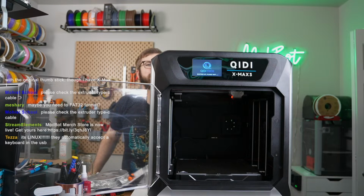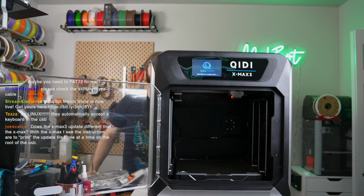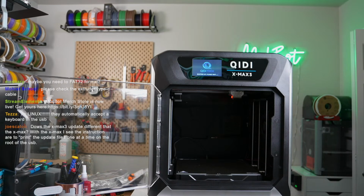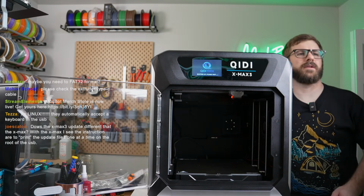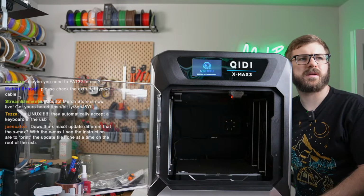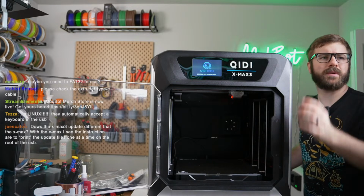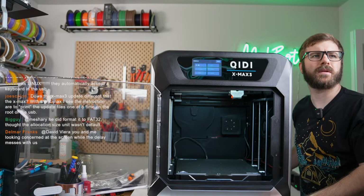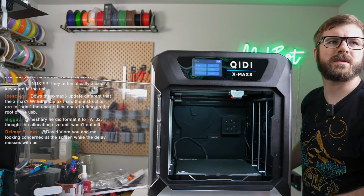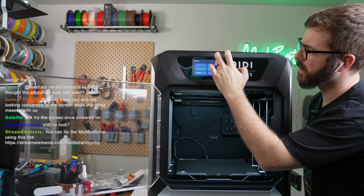It's Linux, they automatically accept a keyboard into the USB. How would I get the error off of it though, Teza? Are you saying that if I plug in a USB cable and hit Control-C, He did format to FAT32, though the allocated size unit wasn't default. Still no luck. Try the screen once powered on. No, same thing.